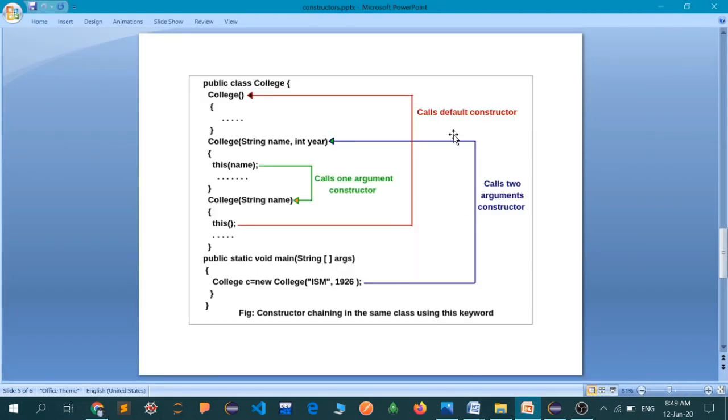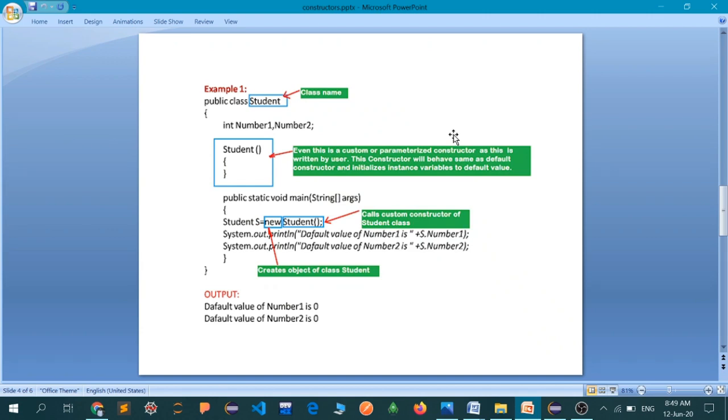In the last lecture we saw a single constructor and how to initialize it. To summarize, a constructor will always be named the same as the name of the class, with no return type and no access modifier. It will always be defined in the public section of the class. It can accept arguments or not, that is, your constructor could be default or could be with parameters.